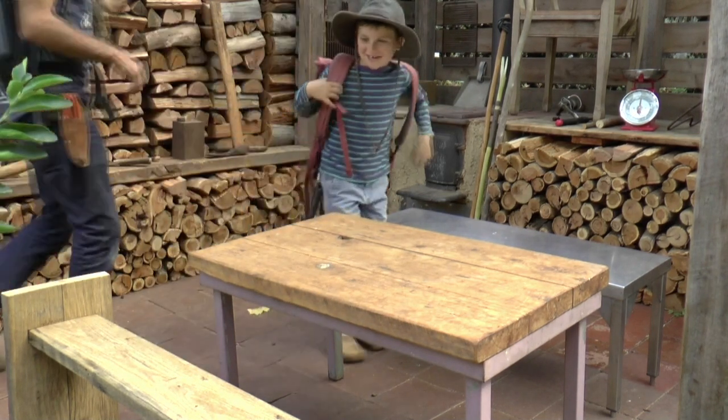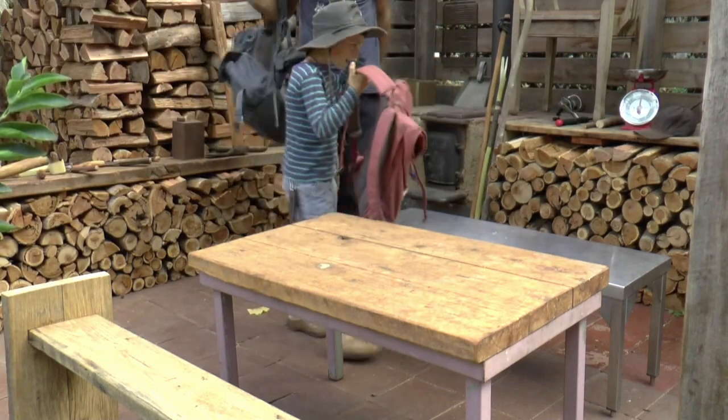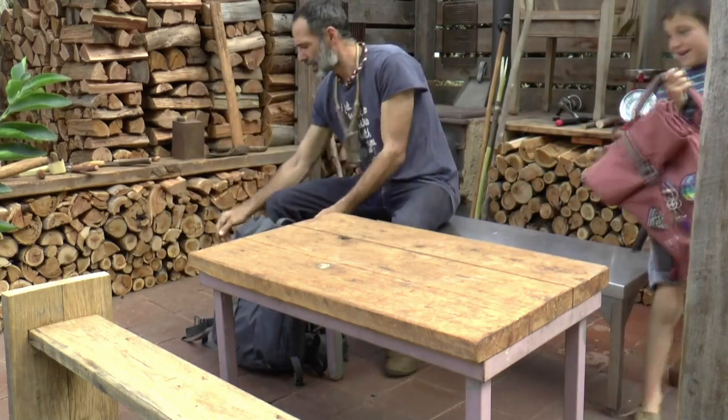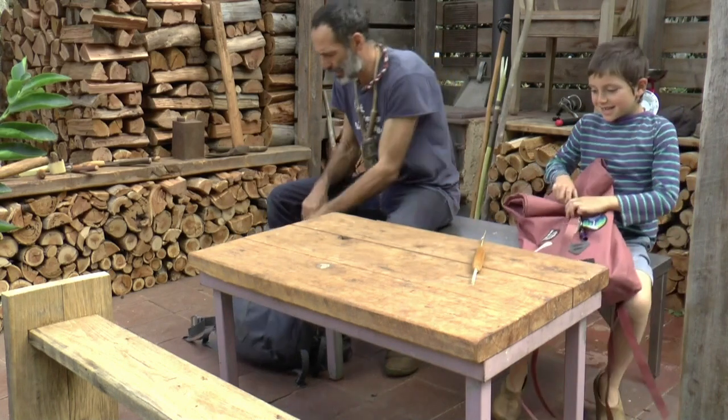It was a great morning forage. It was. Let's see what we've got today. Well, we've got, do you want to talk about that one, Woody? Yep.